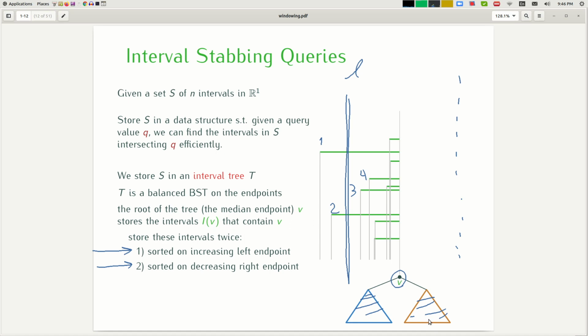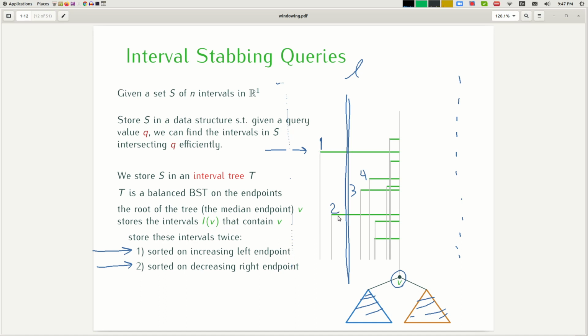So that means the only thing left to do at this node V is to find the set of line segments stored inside V that intersect L. And to do that, we can easily observe that, in this case, when L is to the left, I just need to start scanning from the first to the second, etc. If I look at the first line segment stored over here, that has the endpoint farthest to the left of this dividing line. If this does not intersect L, so for example, if L is like this, then I know there is no output. Otherwise, I just report 1, then I go to 2.